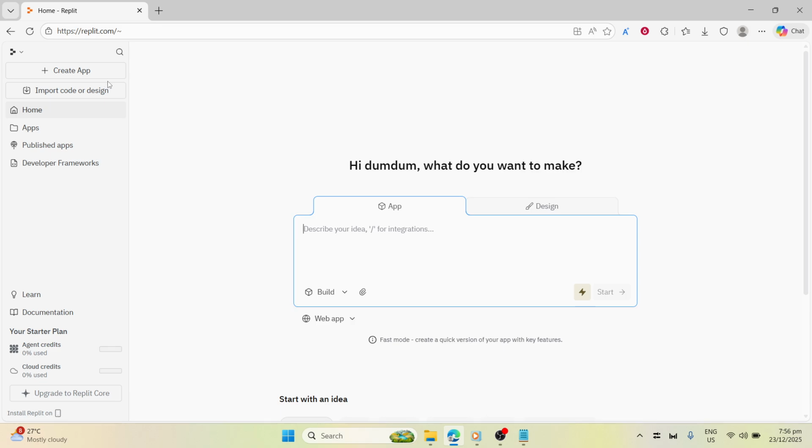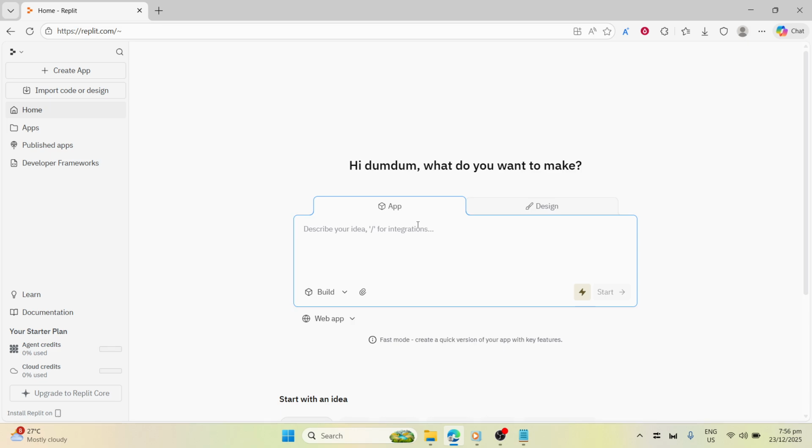Next, start with the agent. Look for the plus button labeled Create REPL, then choose Create with Replit Agent. The interface will open a chat panel on one side and an editor on the other. If your layout looks slightly different, don't worry, Replit updates often, but the option to create with the agent will be visible. This method is the fastest because the agent scaffolds the project and writes code for you.